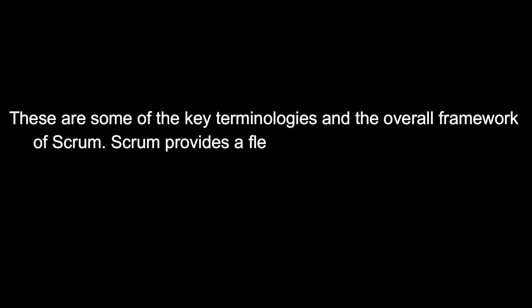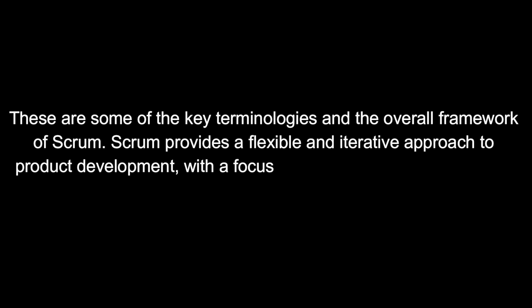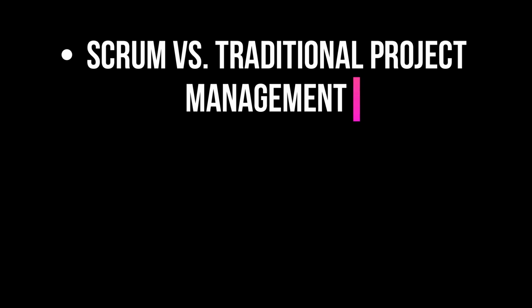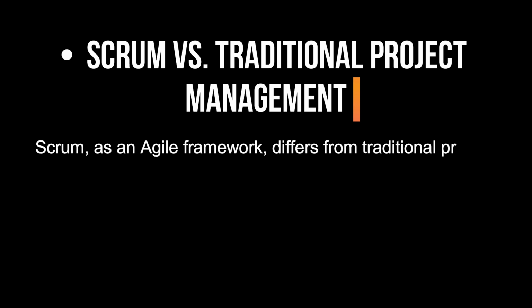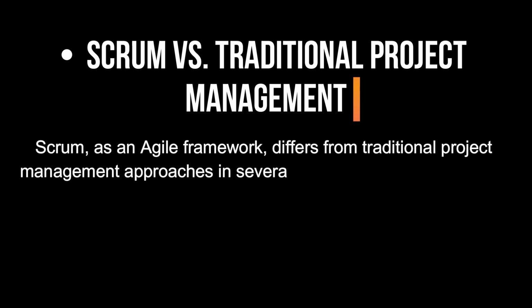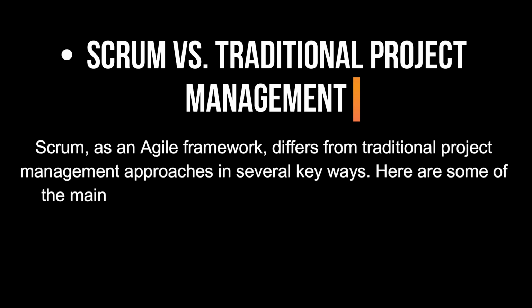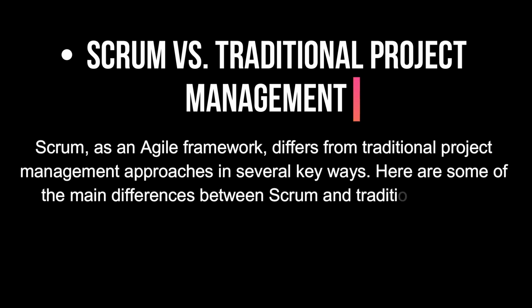Scrum provides a flexible and iterative approach to product development with a focus on collaboration, transparency, and continuous improvement. Scrum versus traditional project management. Scrum, as an Agile framework, differs from traditional project management approaches in several key ways. Here are some of the main differences between Scrum and traditional project management.